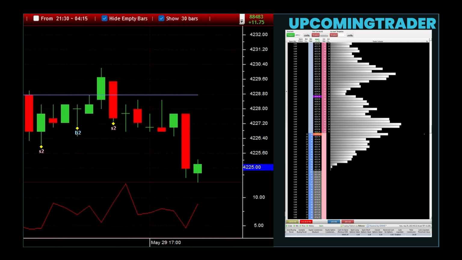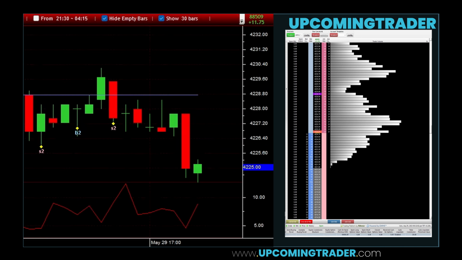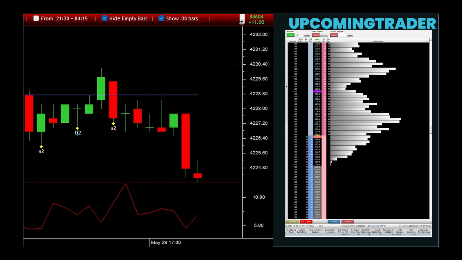The formation of a P-shaped profile generally occurs when buyers regain control after a sharp sell-off, which can be triggered by significant news or oversold conditions. This pattern indicates strong buyer conviction and often leads to continued upward movement, especially if accompanied by increasing volume. Traders watching for this profile might look for opportunities to enter long positions during the accumulation phase, targeting further gains as the market trends higher.